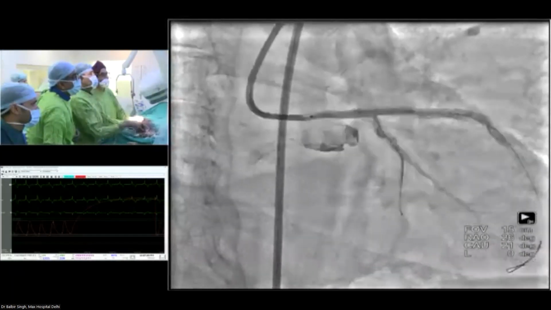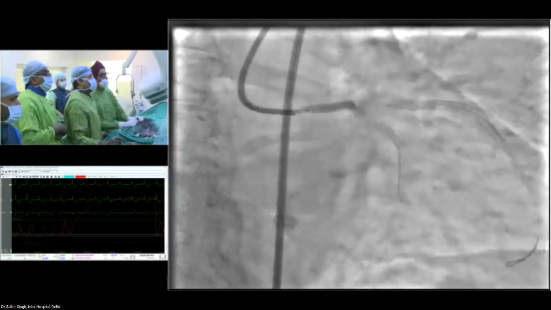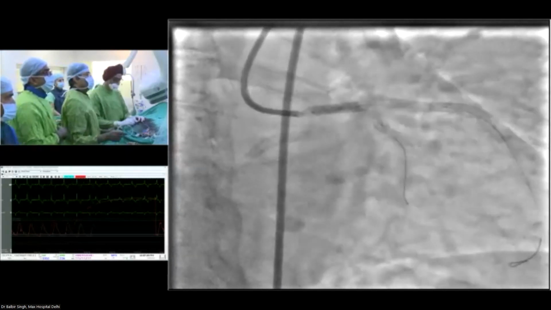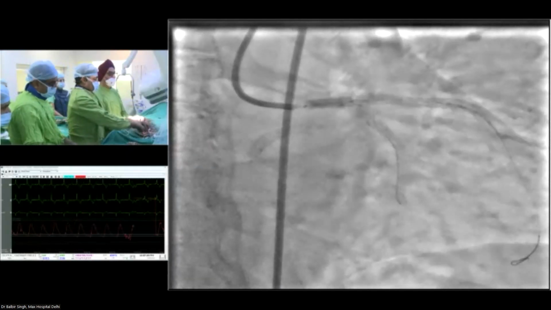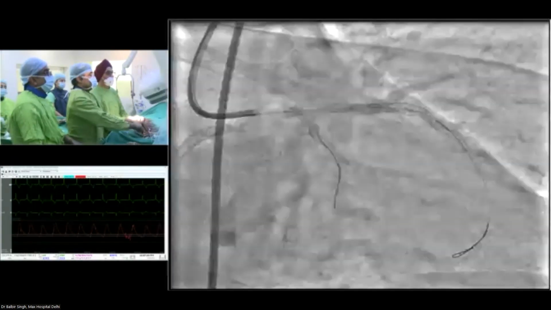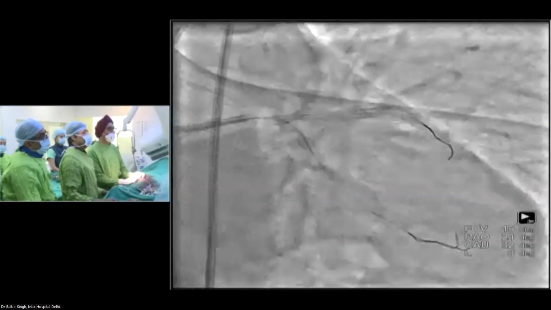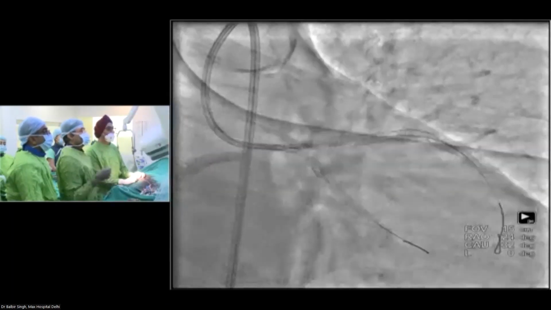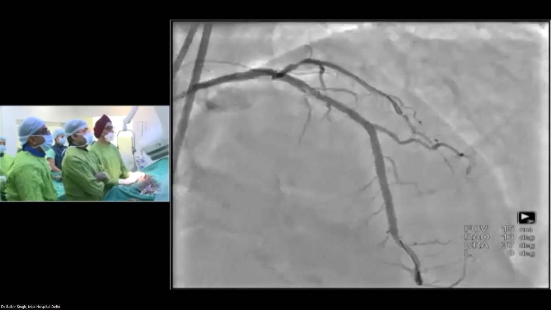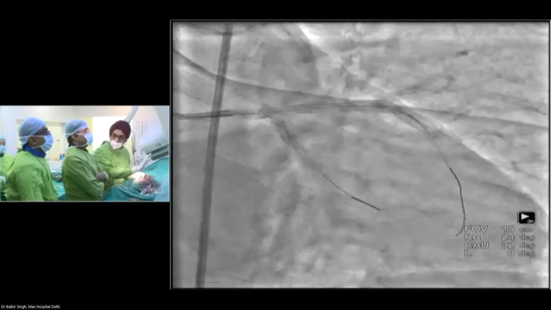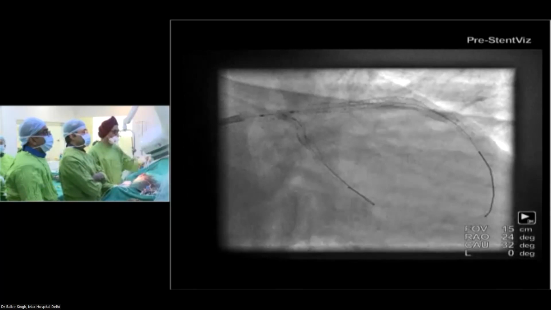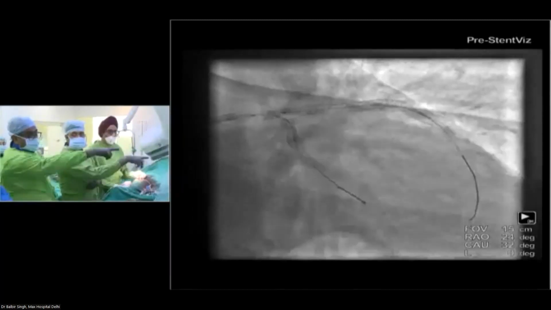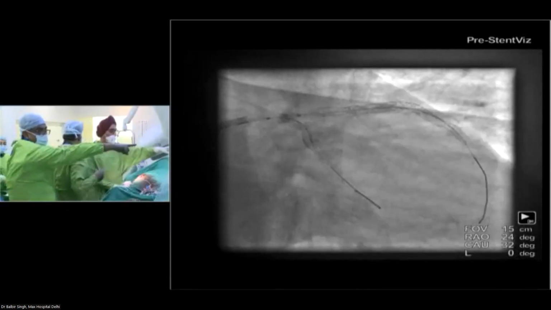I'm putting a second stent. Okay, so we go back to where we left you. Very interesting. So we left you at this stage. Next. Now you see back, we took a stent boost at this point. Can we show the stent boost?